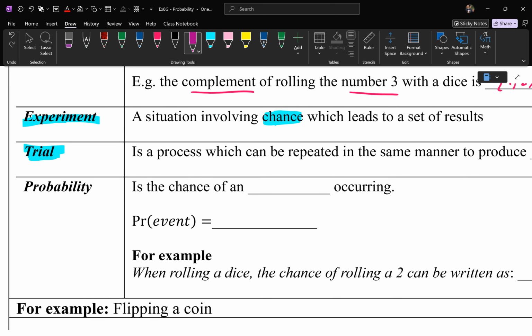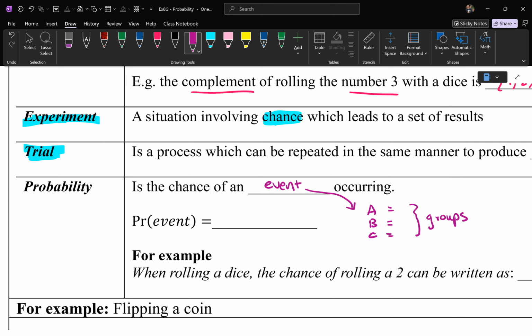Okay, now, when we say probability, as mathematicians, we're really lazy. It is a chance of an event occurring. Now, what is an event? For those who don't know, it's those capital letters I just used. It's a group. So think of it as groups. So when we say the chance of a group occurring, what are you looking for? You're looking for the chance of getting odd numbers, the chance of getting even numbers when you roll a dice, or the chance of getting a 3 when you roll a dice. Whatever that chance of is, that's called an event.